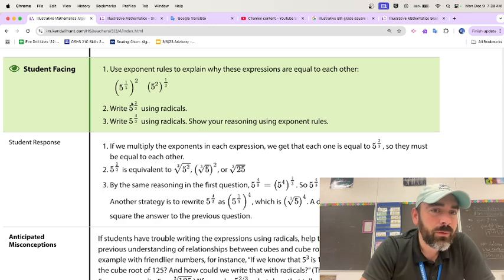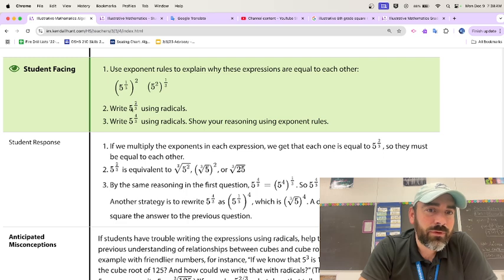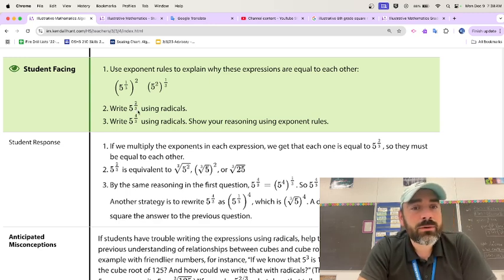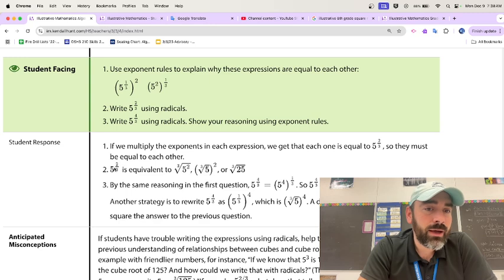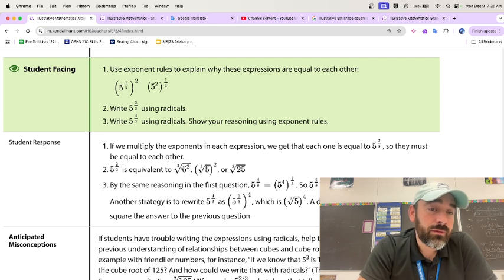Now, what does that mean? Well, the numerator of the fraction still acts as a power of the 5, but the 3 means that's the root part of it. That's the index number, the number in front of the radical symbol. So 5 to the 2/3 power is the same as the 3 becomes the cube root, and the 2 is a power that either goes with the whole thing with parentheses on the outside, or goes with the 5 itself, the base itself. You could express it like this, or like this.